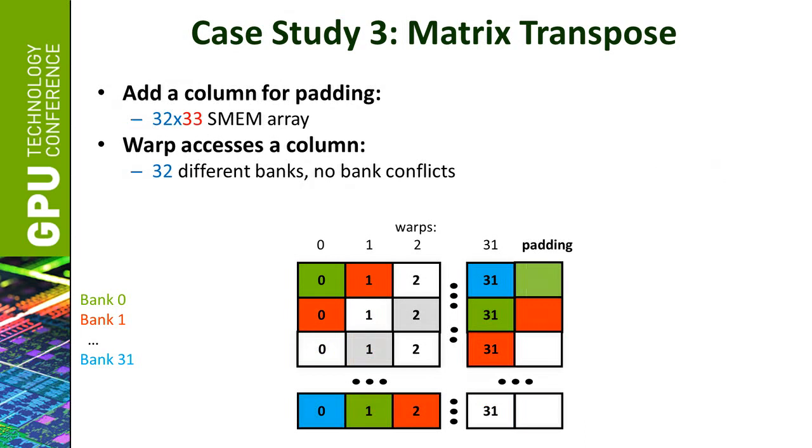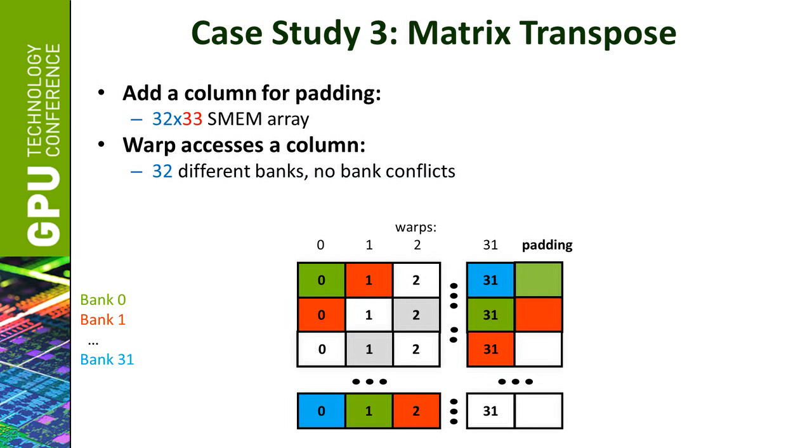The warp still accesses the data in the same column, but by adding this one additional element, we have permuted the bank order. The very first element in the array goes to bank 0. Also, the 33rd one maps back to bank 0. But if we look at it now, all the threads in the same warp in a column will be accessing different banks. Therefore, we have 0 bank conflicts, and we get the maximum performance out of shared memory.